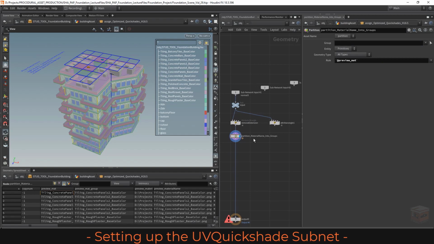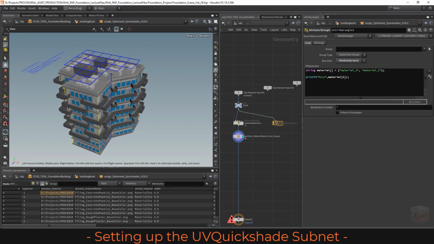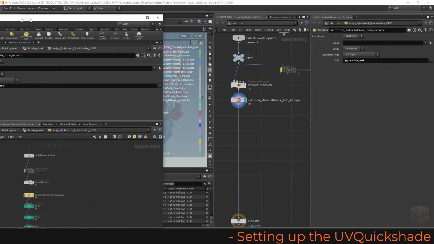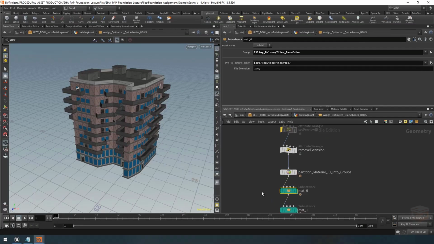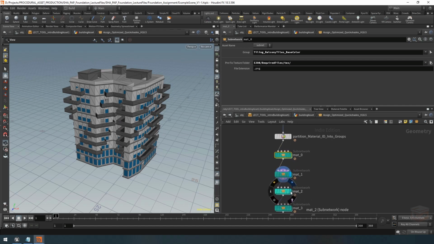But at this point, we've gone over enough new Vex concepts. Let's leave some of the rest for the next video. For now, let's just go ahead and install our textures onto our building. So we need to set up this material system down here. So now that we have this, let's go ahead and set up the system that we can easily copy to assign our materials one by one.